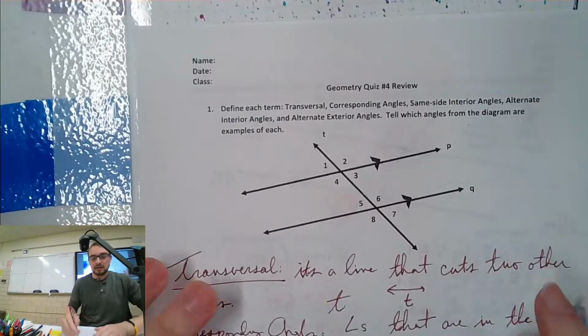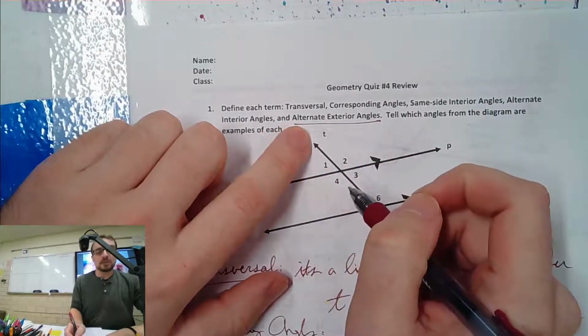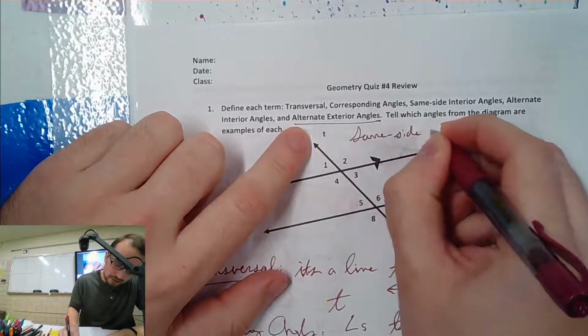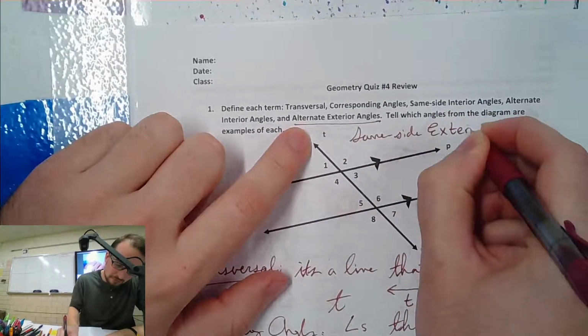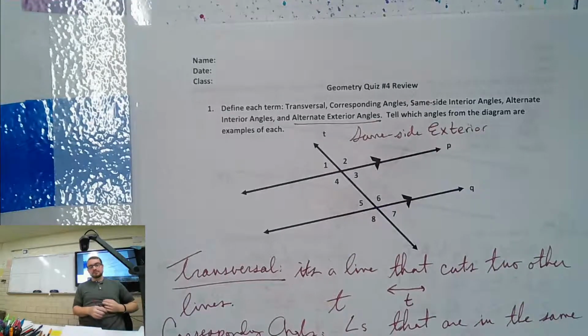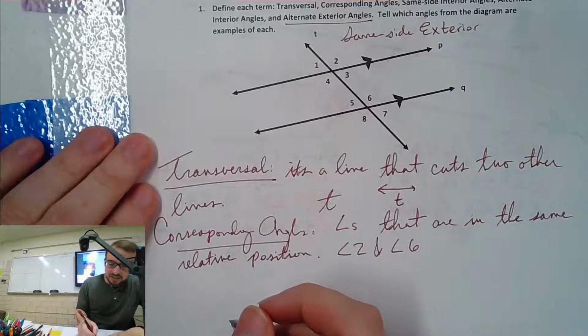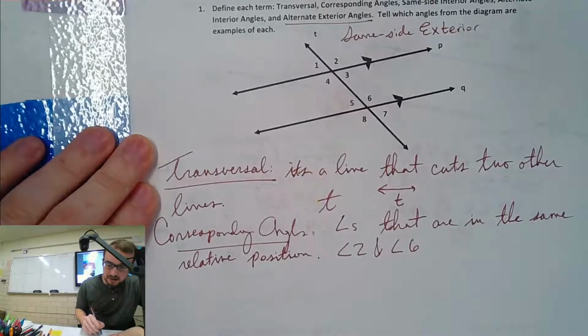Same side interior angles. Oh, by the way, I forgot. I list alternate exterior angles up here, but I forgot to include same side exterior. I've told everybody except first hour that. Good luck, first hour. We're gonna get the test today. It's the third time you've seen it, and we did it in class. Corresponding angles. We've done that.